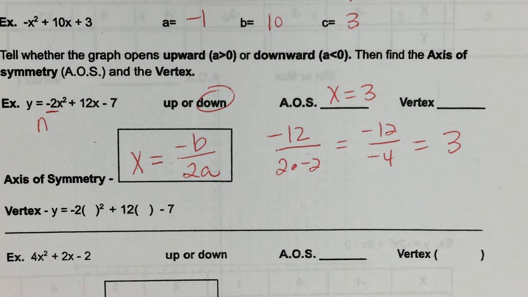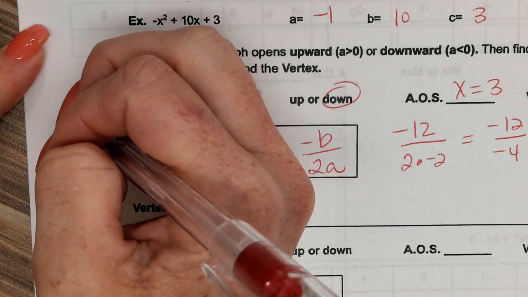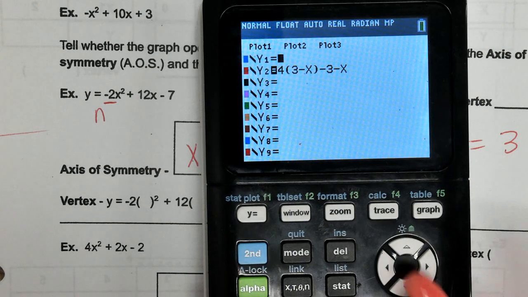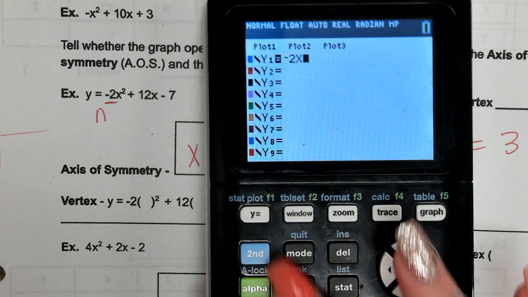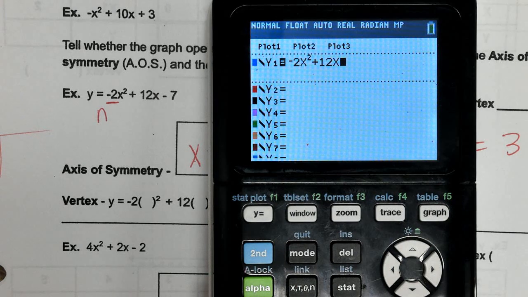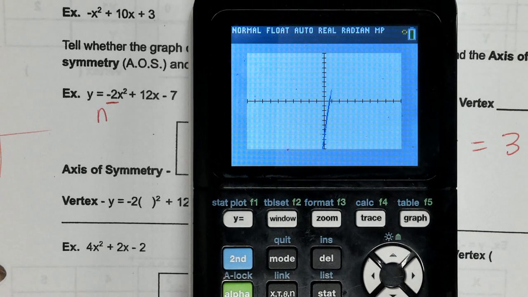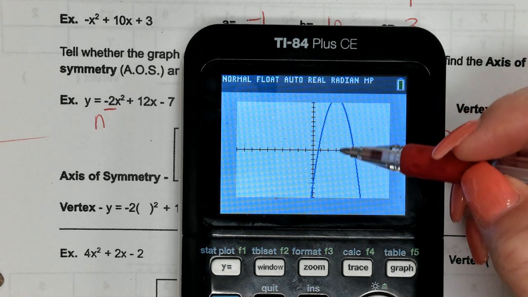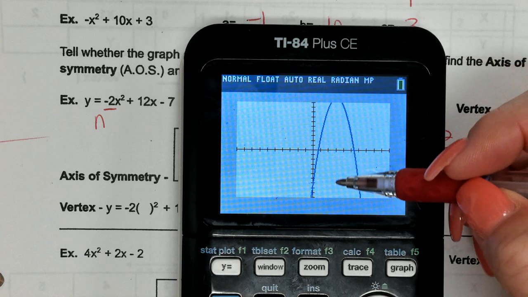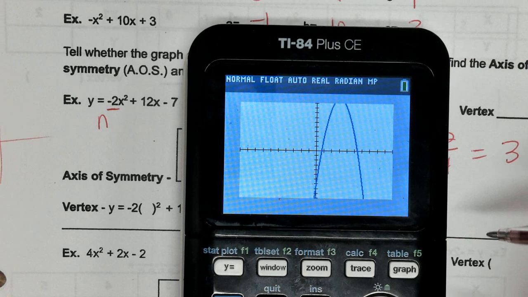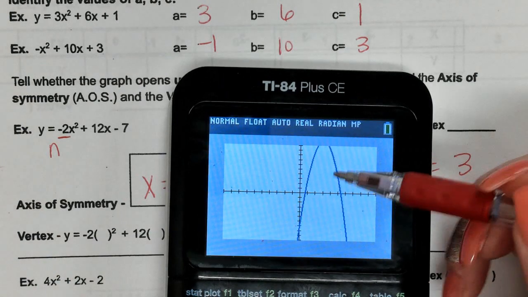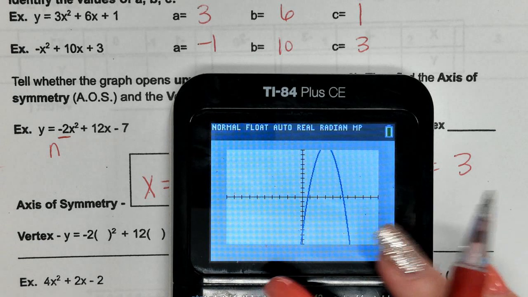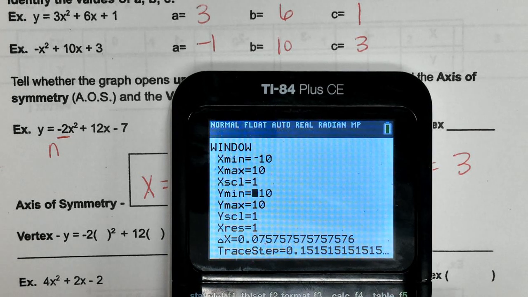So if I graphed this, it would look something like this, and y'all don't have to do it. Actually, I'm just going to show you in your calculator. That would be easier. So if I graph -2x squared plus 12x minus 7, you will see right here, if I was to draw a line through right here, that's where it's going to be symmetrical on both sides. And that is at x equals 3. The vertex is going to be on the axis of symmetry right here. Let me zoom in just a little bit. Let me go up to 15.